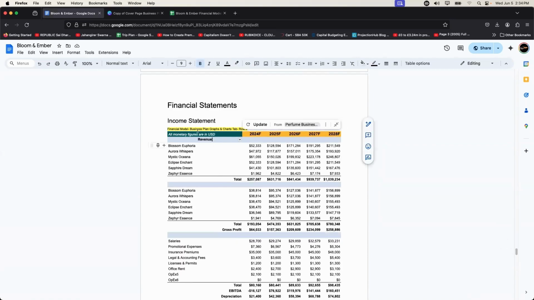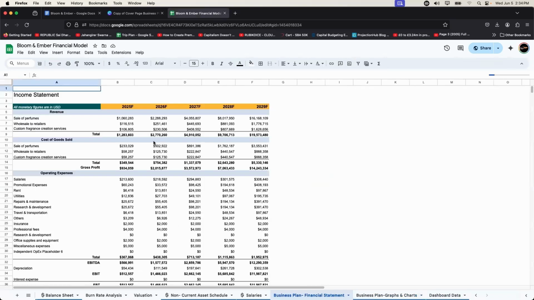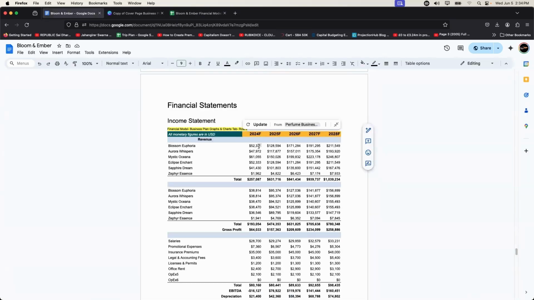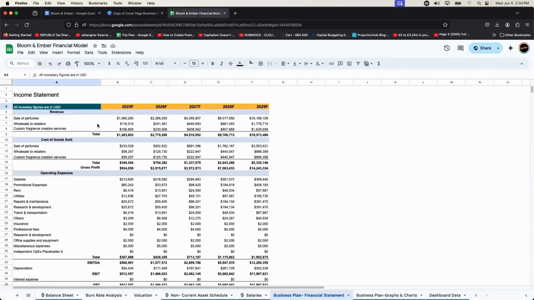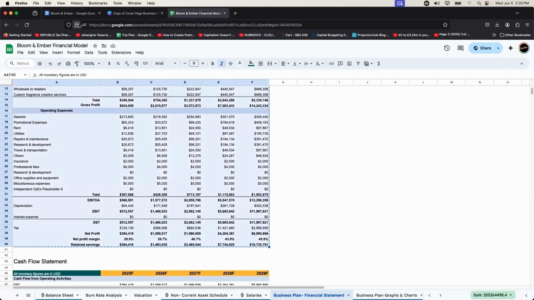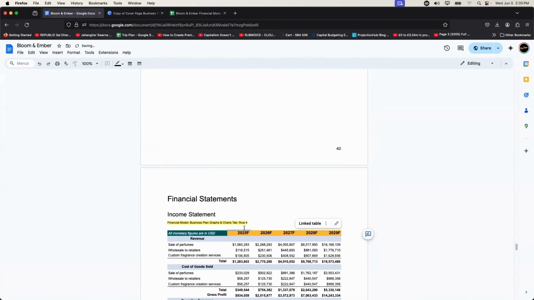Now let's start working on this one. So these things you can find in the financial statements tab in here. So I'm going to firstly remove this existing one and paste the first one in here. Okay, so remove this part.